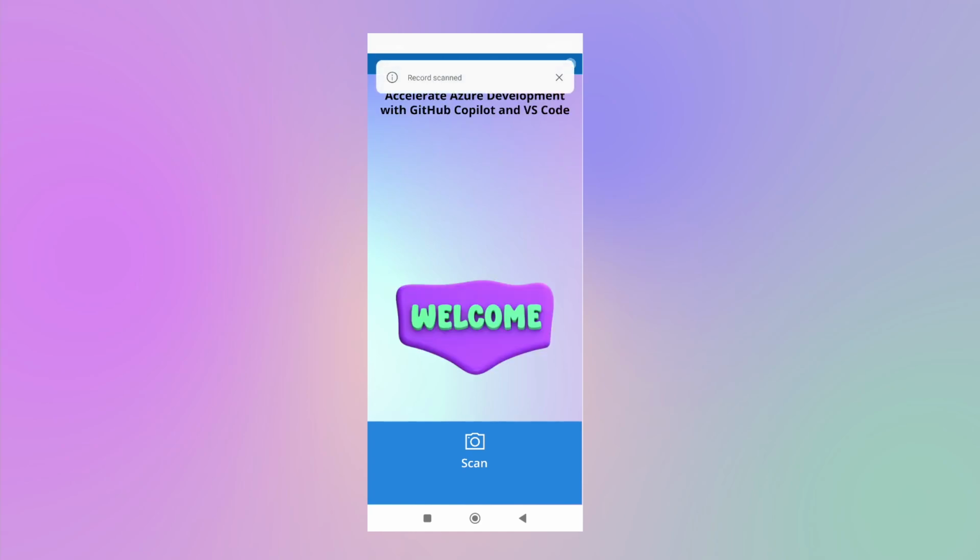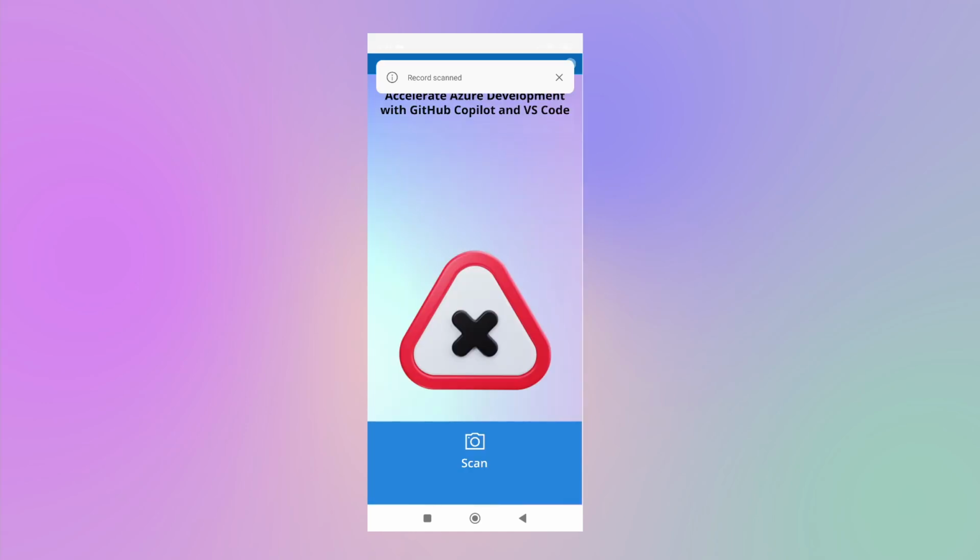As you can see, that QR code I scanned for the very first time. That's why it's showing me a welcome message. And there was a little bit of validation, like if you want to restrict the scanning to only one time, we can do that. So this is all. Now let's see what happens if I scan this QR code again. If I click on scan again and try to scan that, it is showing me this image, right? That means the error message I am showing, so we can have anything. So this is the application and the overall demo I'd like to show to you. Now let's go back to the desktop and see how I have built this and what the structure of the SharePoint list is and everything.